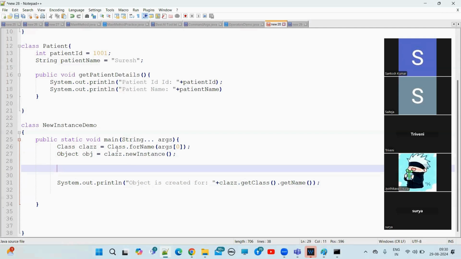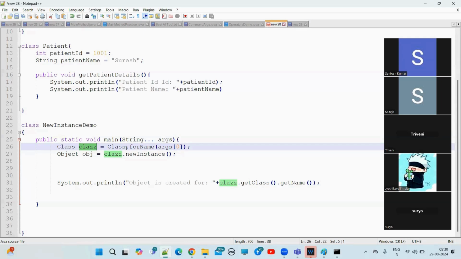There is a class called Class. There is a forName method, a static method. If you call the forName method and pass the dynamically passed class name here, then it will create an object of the class called Class and return it. To hold that object, I need to use the same class type, that is Class.